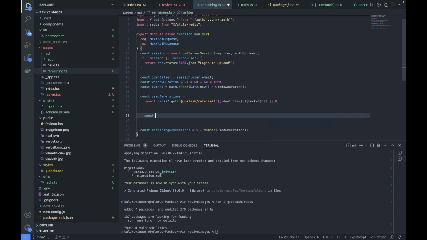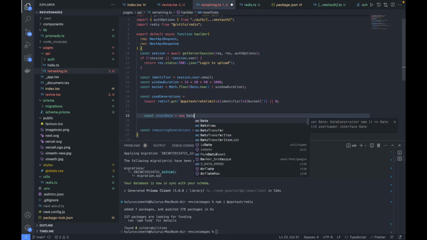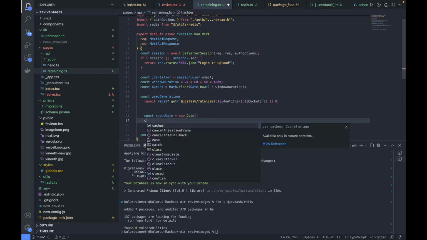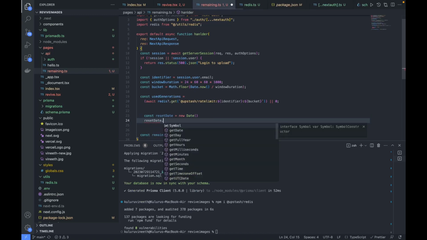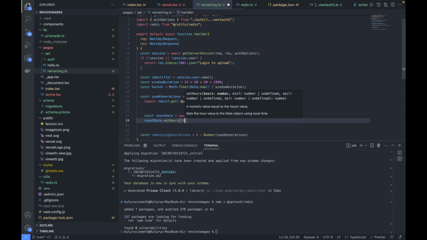First let's get the current date object. Then reset date dot setHours to 19.